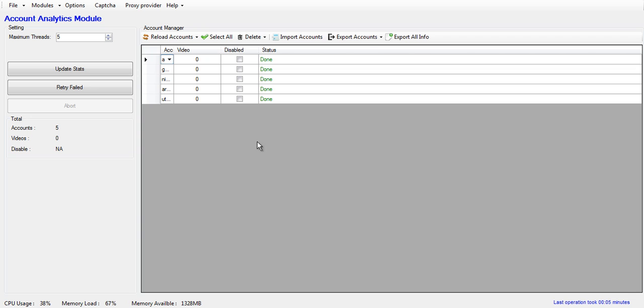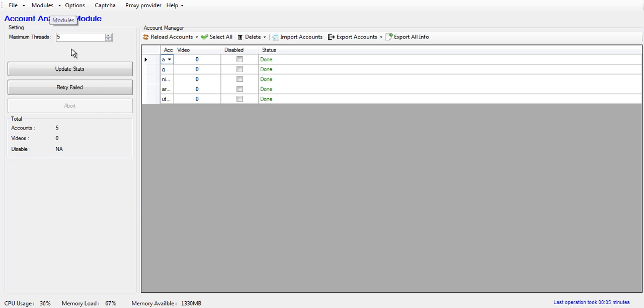And yeah, I mean, that's all there is to it. If you do have any disabled, you can click on Delete, and then delete Suspended in the master list, and it will automatically remove any disabled accounts from the account manager for you.